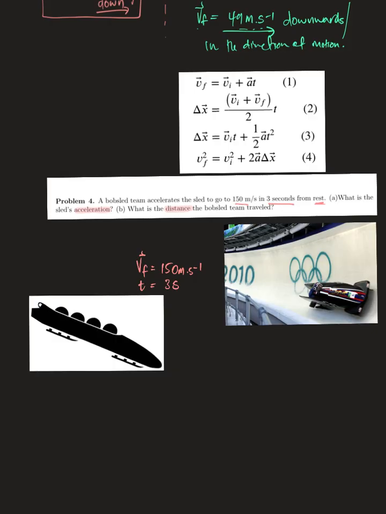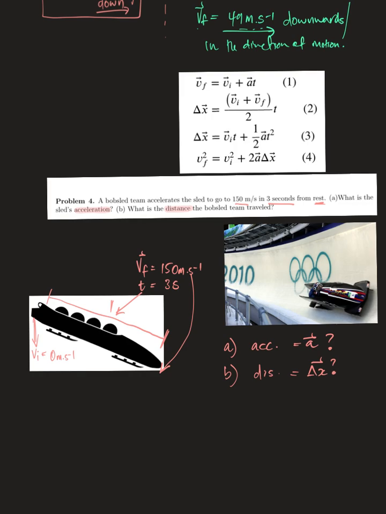that it starts off with, let's do this like this. So over here, the V initial is equal to 0 meters per second. And this whole thing, what we said, was taking us that time there of 3 seconds. And when it got to the end, it had a final velocity of 150 meters per second. So 2 questions. A wants to know what's the acceleration. So I don't know my acceleration value. And B wants to know what's my distance. In other words, they want the delta x value of the situation.